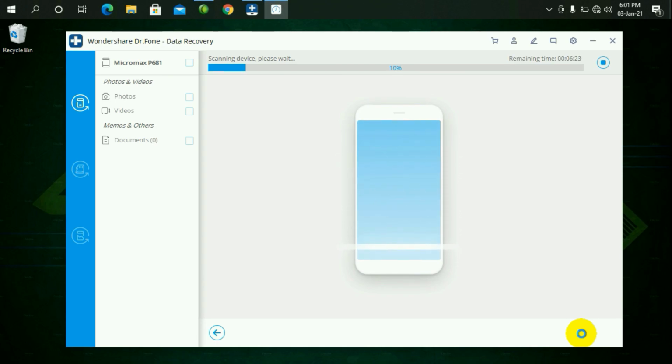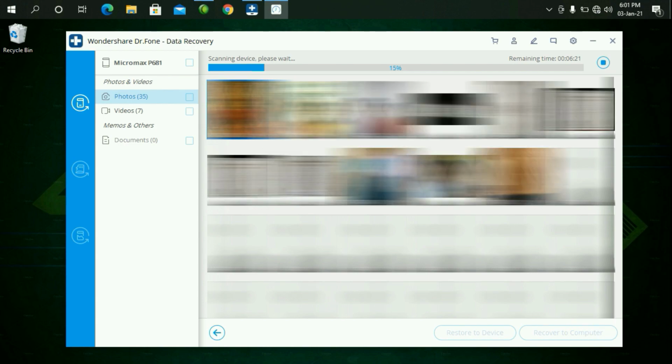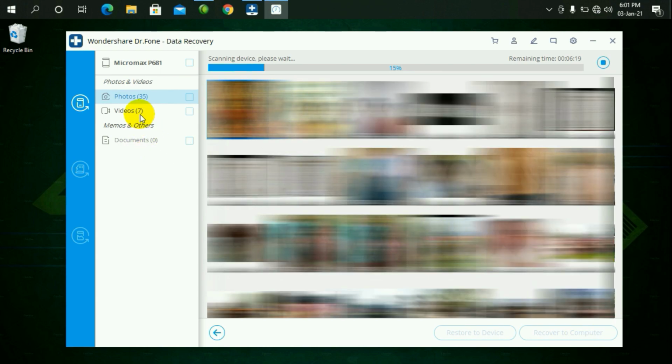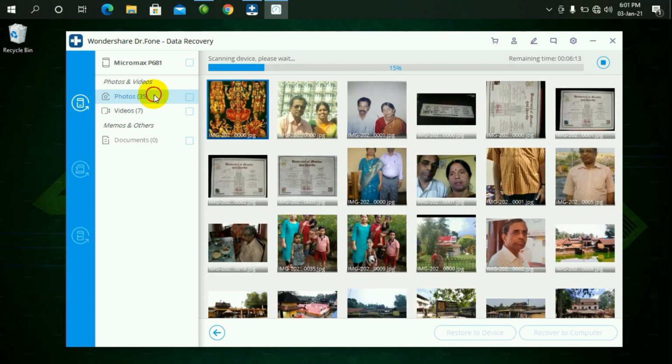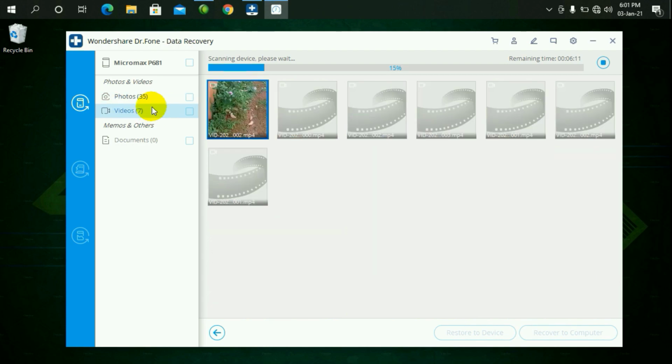So it's gonna scan all my device. All right, so there you go. It has successfully scanned my device for deleted photos and videos. All right, so let's say I'm gonna restore this video.